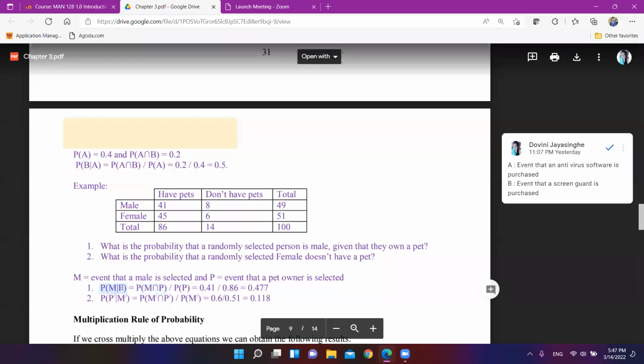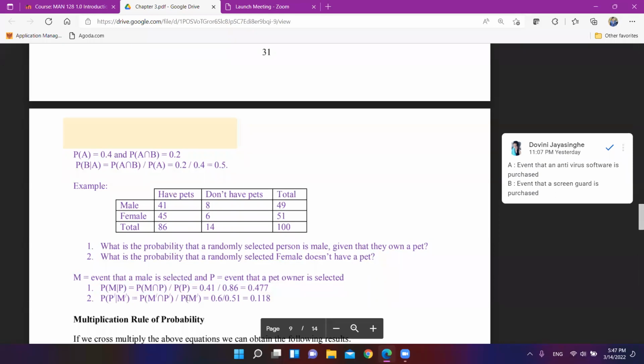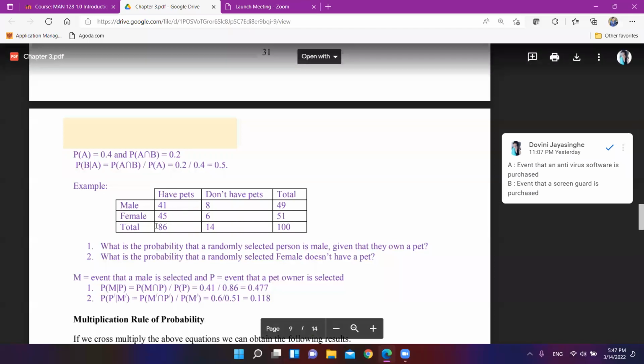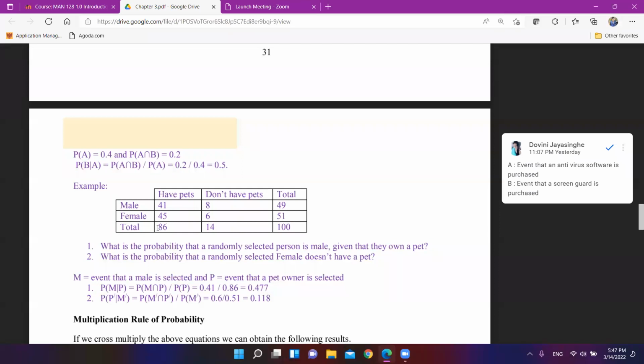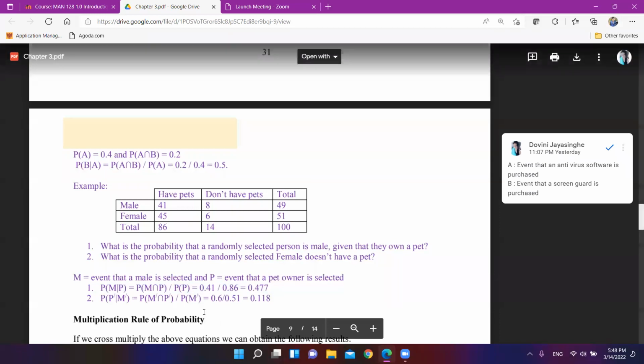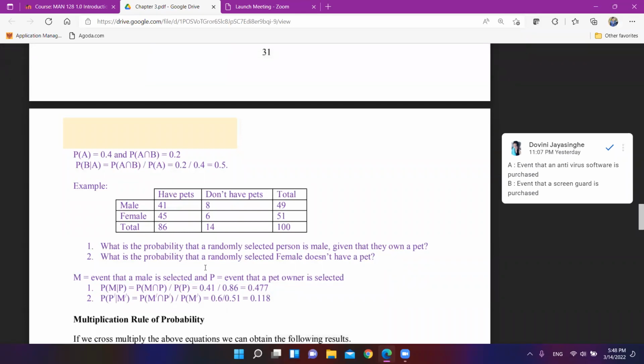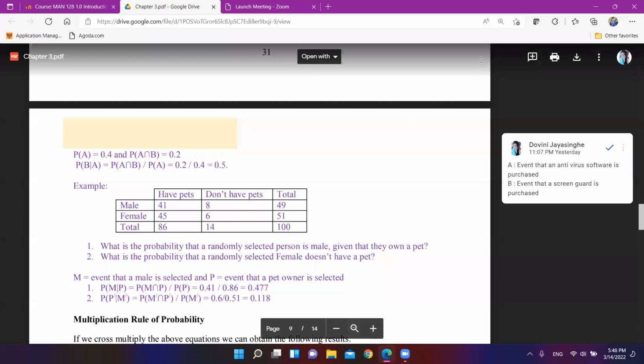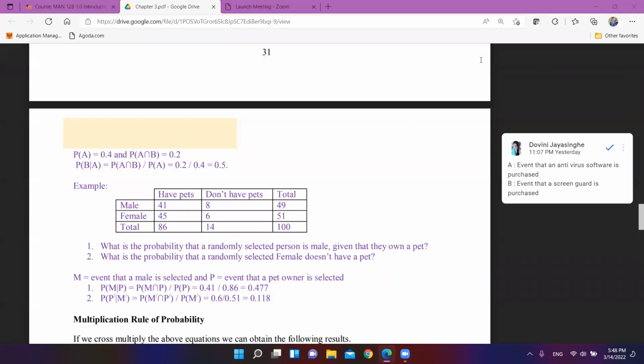So according to the formula, this comes under need. So it's the ratio between these two, right? මේ දෙකේ අනුපාතය. එතකොට probability having a pet කියලා කියන්නේ මොකක්ද? We don't care whether it's male or female or whatever it is, probability of having a pet. It's 86, right? You have to take the total. 86 over 100. So that is 0.86. So when you get the ratio between these two, you are getting the probability that given that they own a pet, what is the probability that the owner is being a male? Pet කෙනෙක් ඉන්නවා කියලා දීලා තියෙද්දී ඒ pet owner male කෙනෙක් වීමේ probability එක.